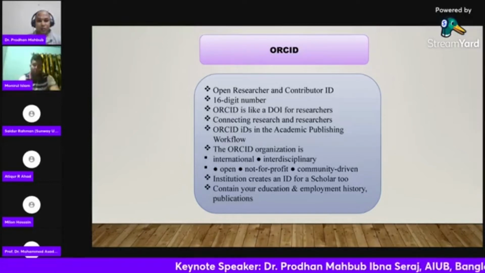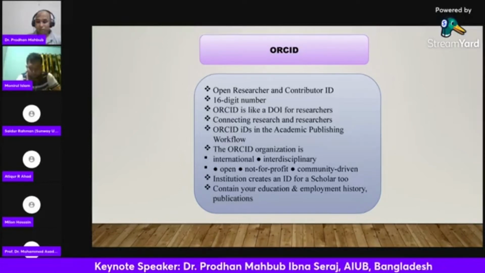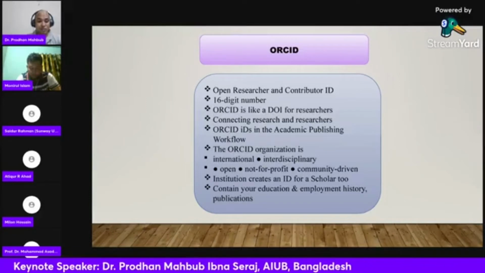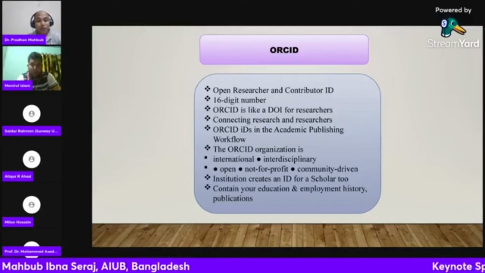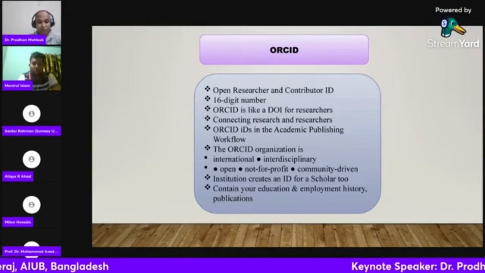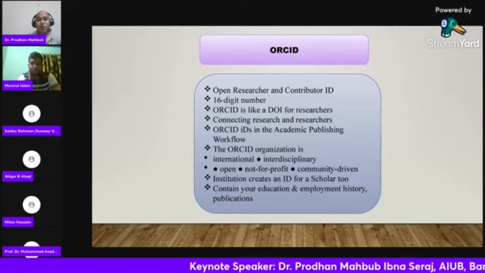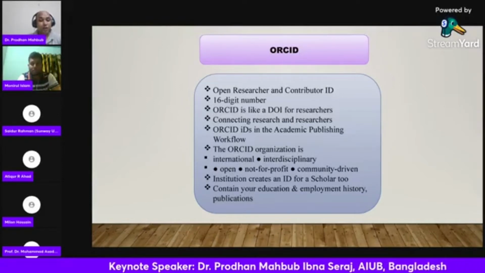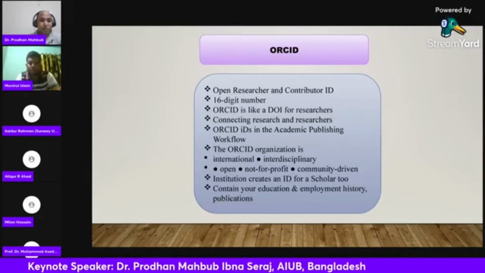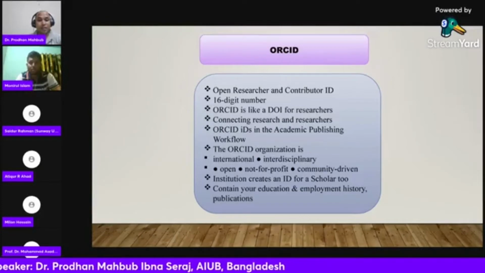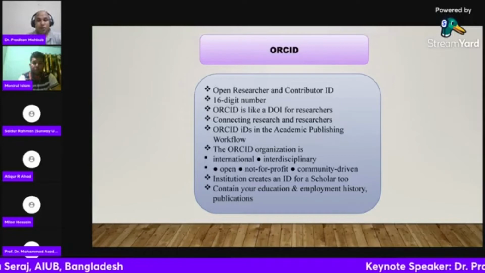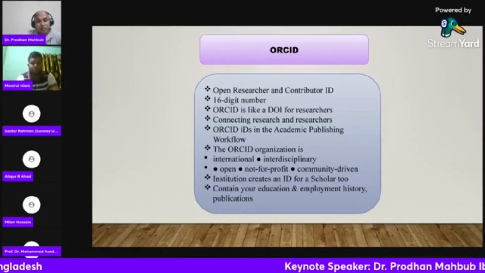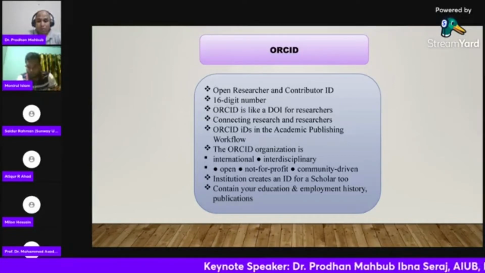So it obviously makes you distinct from other researchers who may have your same name. With this 16 digit number, whenever you search, you will find yourself, or if I search your 16 digits, I will find your digital CV. So for an early career researcher, it's very important in this sense.